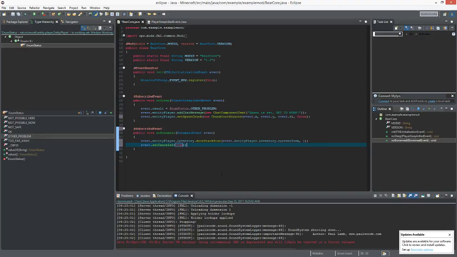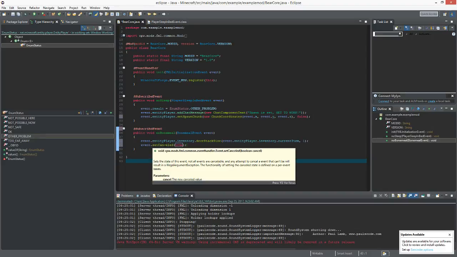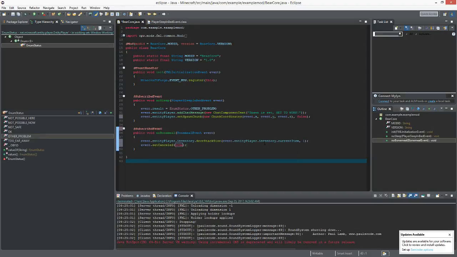Okay. So, let me explain what the first line does for you. The first line, the decrease stack size, takes whatever item is your currently held item and removes one item of it. So if you don't have bone meal but something else in your hand, it would actually remove the item that you have in your hand. So if you use another item than bone meal that has the same effect as bone meal, you lose that too, just in case you know. But now we start Minecraft and test it.